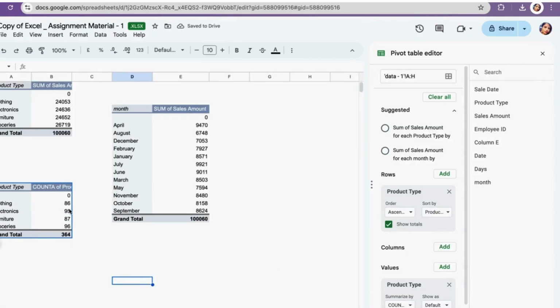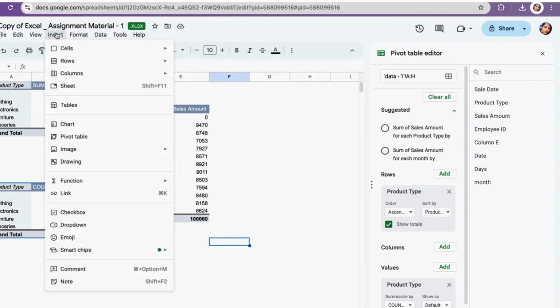For clothing the count is 86, for electronic it's 95, for furniture 87, and last but not the least grocery it is 96.